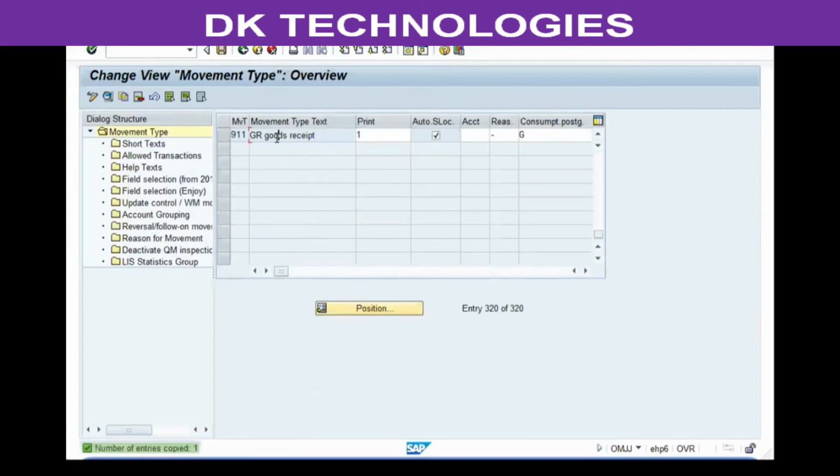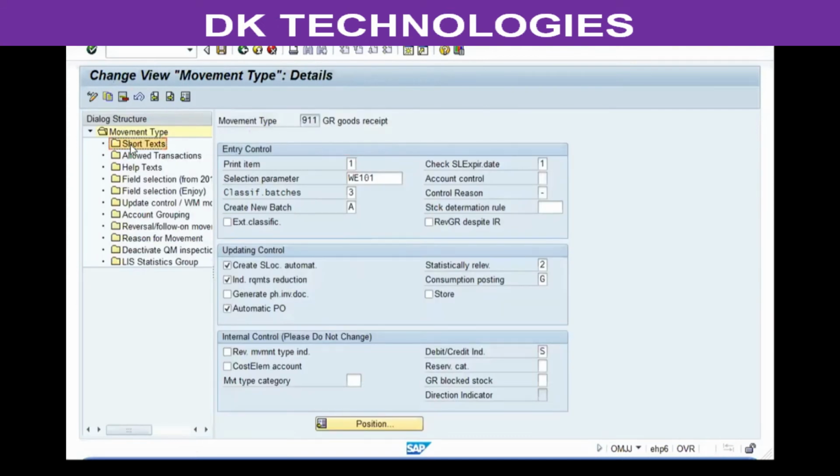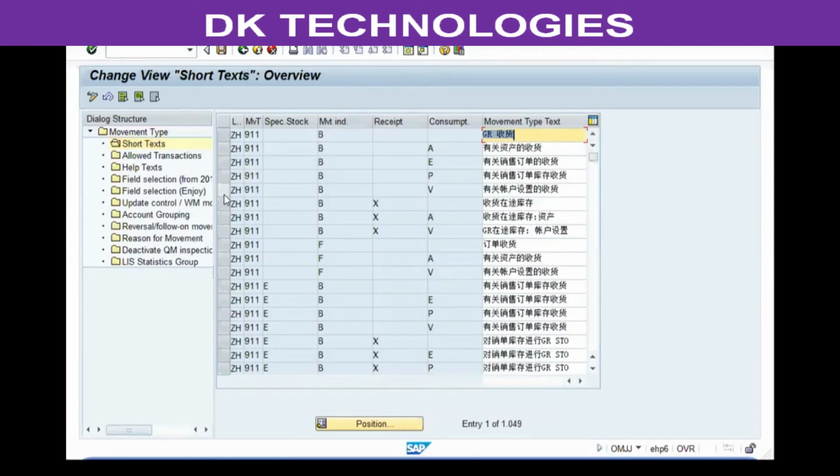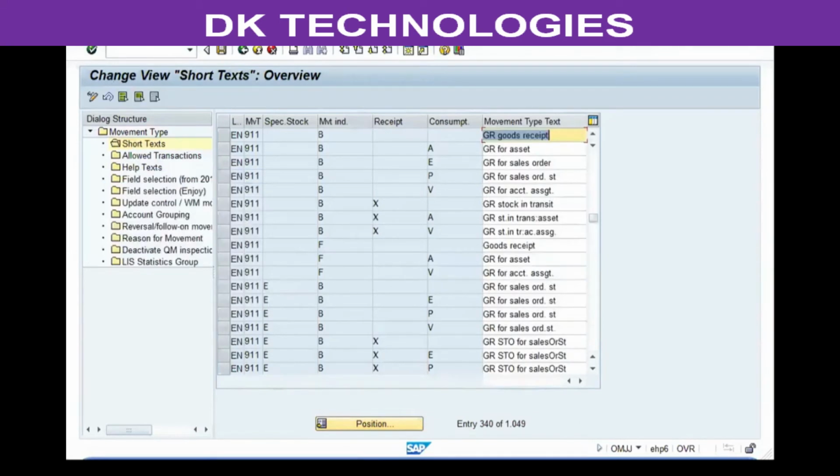Once it is copied, double click on it, go to short text, and based on the language in which you are going to maintain, change the text that you want to display against the column. So this is the text which will be displayed against the field.